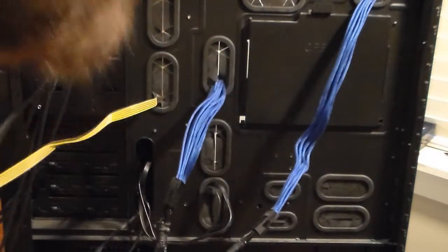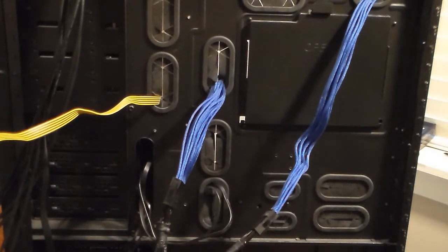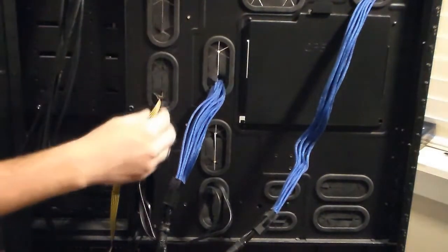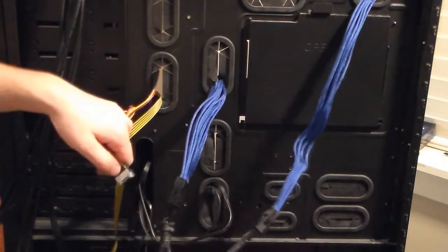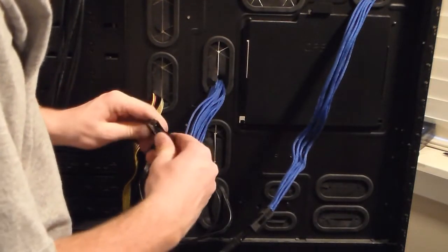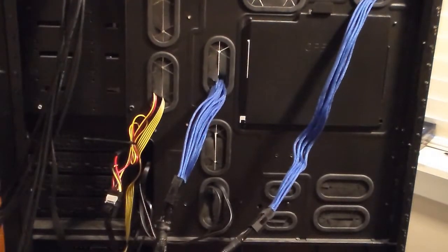Okay, so I ran it through. Spin it around. Now I have to find which one, how I power this thing. Okay, got the power cable. So here's my power. I'm just gonna run this cable up. Grab it. Only goes in one way. Okay, there, it snapped in. So now I'm gonna flip it around.